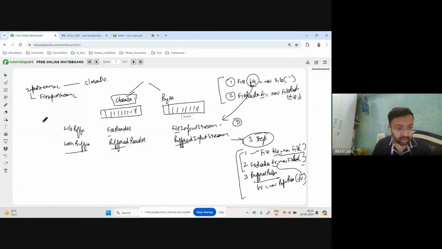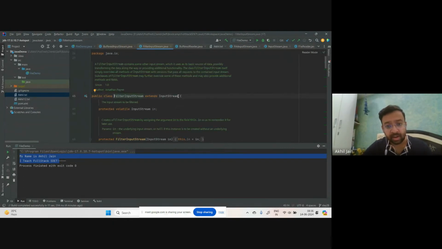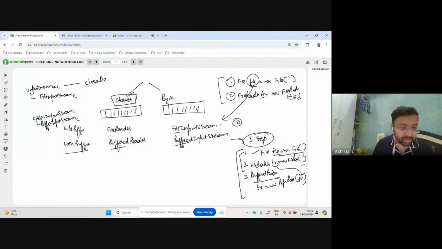There is a class called buffered input stream, which is the class of value for us, but it extends another class, filter input stream, which is also a class. Inside filter input stream, it is extending another class, which is input stream. So input stream has two children, and buffered input stream is like a grandchild of this input stream, right?